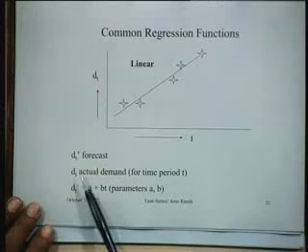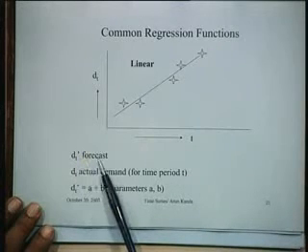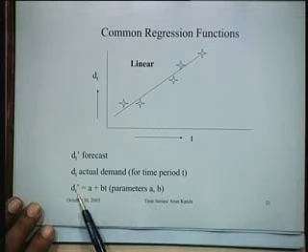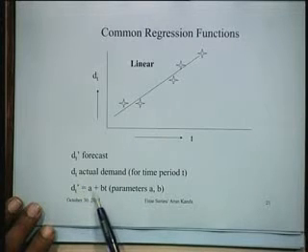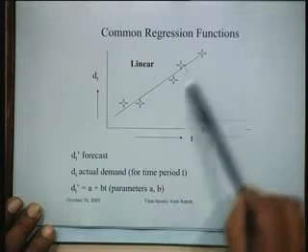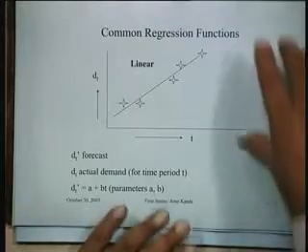Regression could be applied to a variety of functions. We have just seen the application of regression to a straight line situation. For a straight line, let us say if d dash t is the forecast and dt is the actual demand, basically our equation was d dash t is equal to a plus bt, and there were two parameters a and b which we estimated using least squares regression, and you will be able to get a straight line. So this was what was done.